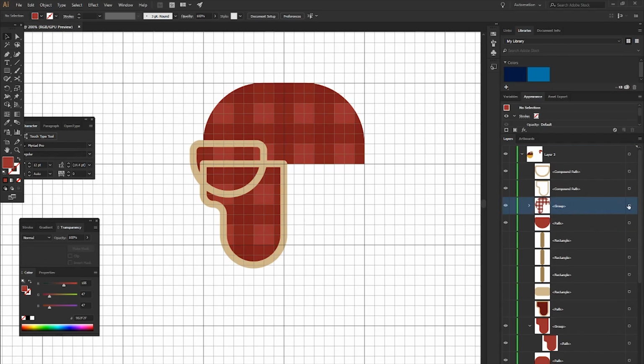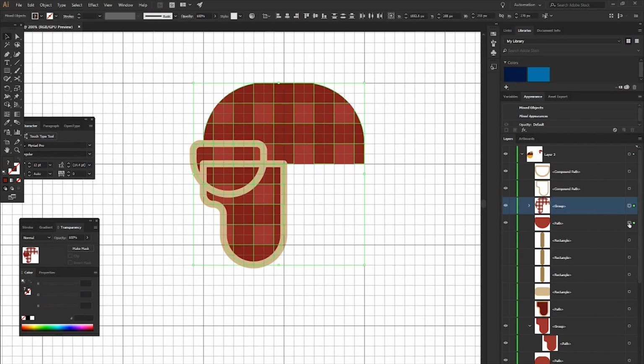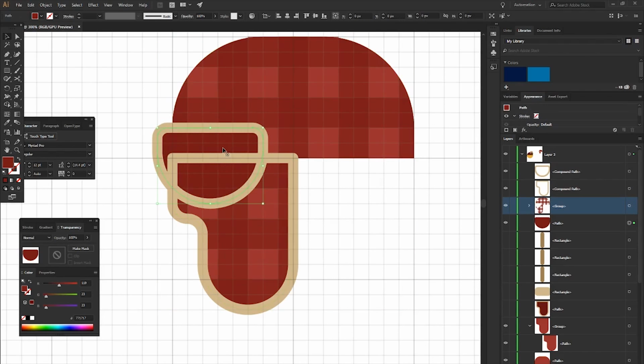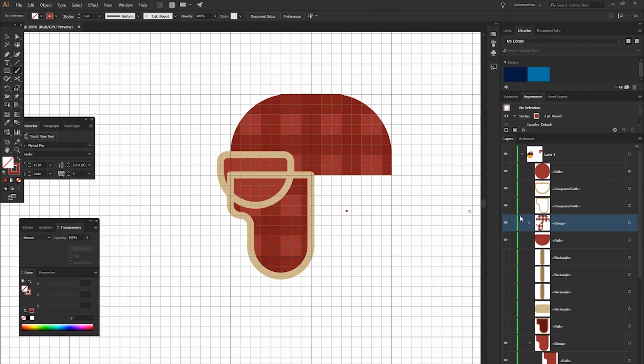Okay, so I kind of messed up here. We're going to select our checkered pattern and the flap. I'm just gonna combine it all into one big shape, and then select the original and drag that on top there.